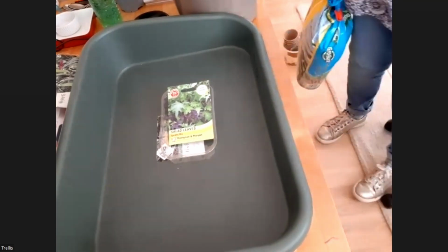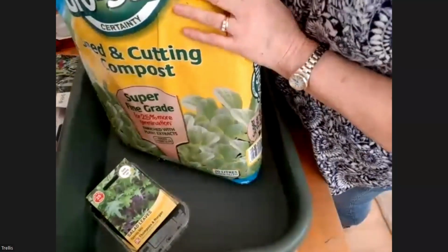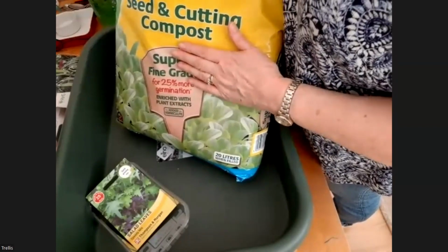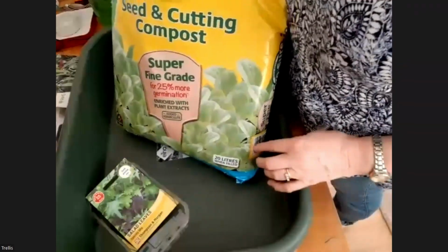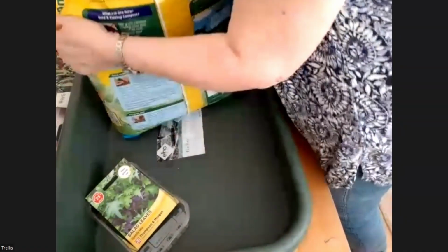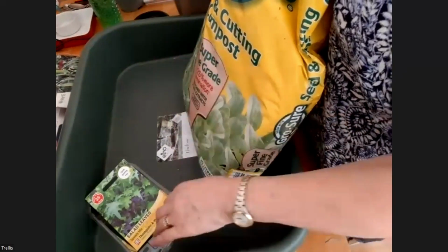So I'm using compost. Now, when you're growing seeds, it's probably best if you can get some compost that mentions seeds in it, seeds and cutting compost, because it has a little bit of extra food in it for seeds. So it encourages them to root and give you a healthy crop. And usually these things come with feed in them that will last a good 6 weeks. Sorry, this one's 2 to 3 weeks, it says. So if you're keeping something in the container for more than 3 weeks, you would want to feed it additionally. But for the purposes of these salad leaves, 3 weeks is possibly enough.